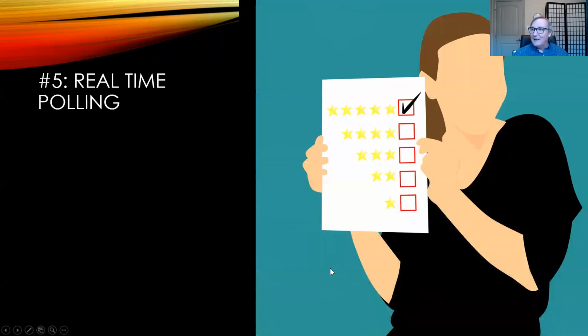Okay, a fifth way, real-time polling. Now you have to be brave to put this out there, but what if in real time you could get people's feedback on a topic? Say, well, what does everybody think about this? And then maybe everybody on their smartphones pushed a button. They said yes or no, or gave you a number or something, and it updated right on your screen.